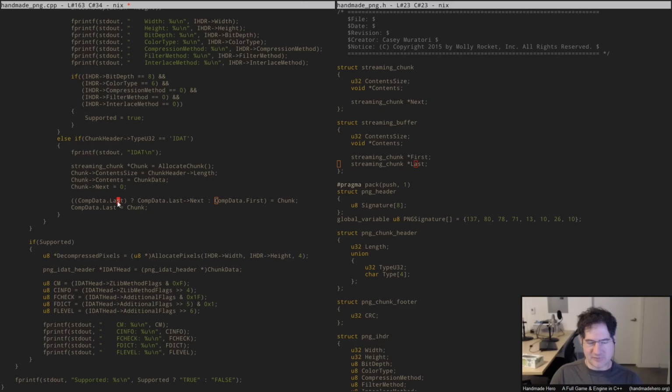So I'm saying, look, if the last thing is set, it doesn't need a parentheses around it. If the last thing is already set, then I'm going to set the next pointer equal to chunk. If the last wasn't set, then I'm going to set first equal to chunk. But in either case, I'm going to set comp data last equal to chunk. So hey, since this whole expression evaluates to chunk, why not?